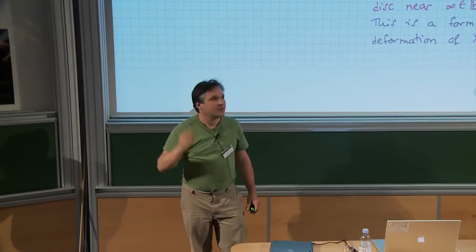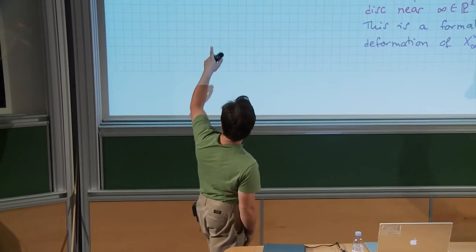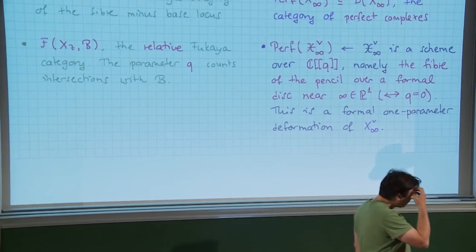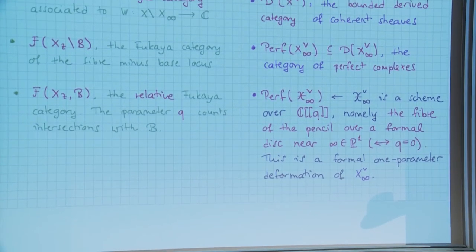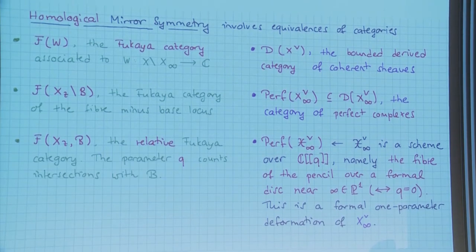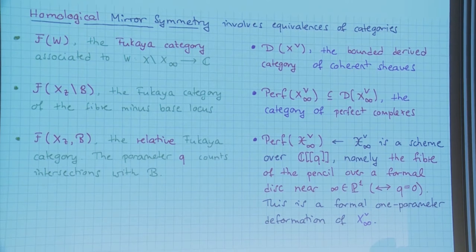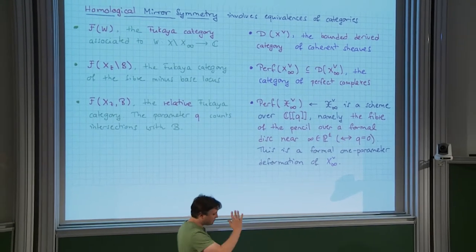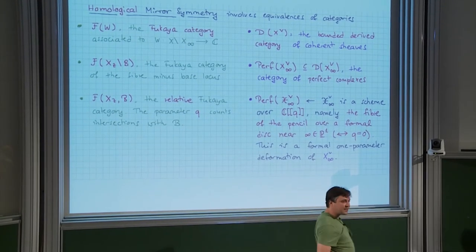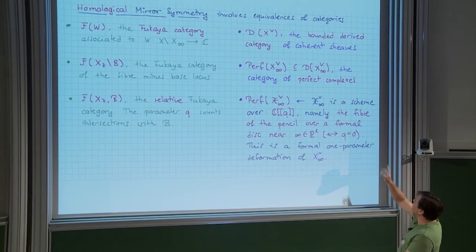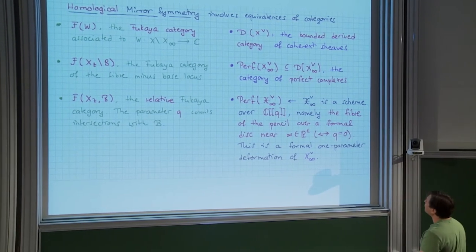Okay. And so the corresponding thing on the symplectic side is that you take this W, which is this Lefschetz fibration over the affine line, and there is a Fukaya category associated to it whose objects are essentially Lefschetz thimbles. Since we have 9 critical points, we have a basis of 9 Lefschetz thimbles, which generate everything. And so this Fukaya category will be the mirror of this derived category here. Okay.